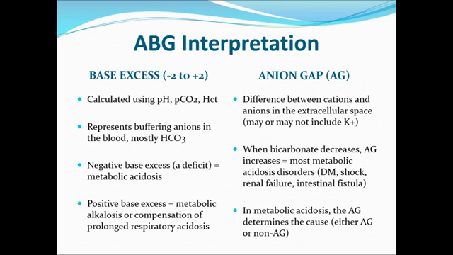Again, this is just something I want you to be familiar with on a superficial level at this point, so that base excess doesn't throw you. Same thing with the anion gap, and this is actually part of what we call the basic metabolic panel blood work that we do. But this looks at the difference between the cations and the anions in the extracellular space. And if the anion gap is increased, you're going to see that in metabolic acidosis disorders. So sometimes it can be helpful in figuring out what the cause is.